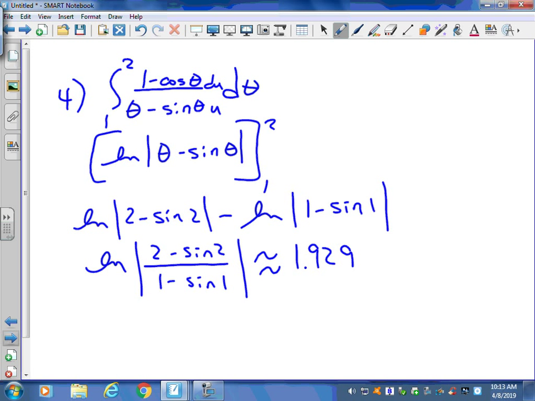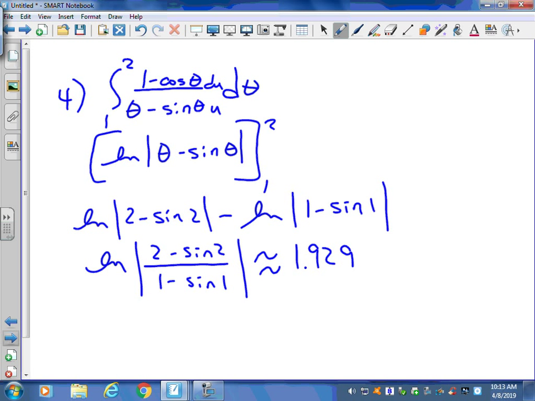When you plug that in your calculator, do you have to put the absolute value bars in the ln? Well, you might have to because we don't know what this subtraction is going to give. But you could try it without them first and see if it'll give you an answer. It won't give you an answer if it's not supposed to, because if the inside of this comes out negative, ln will be an error. And then you'll know to go back and put the absolute value bars on.